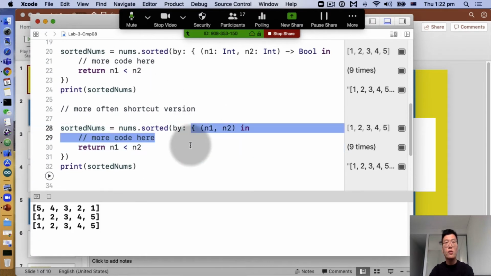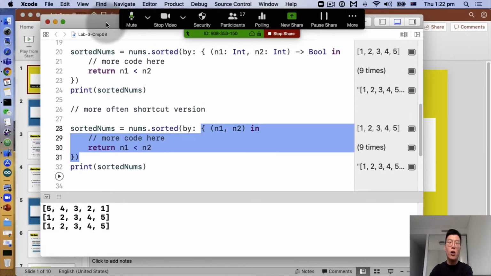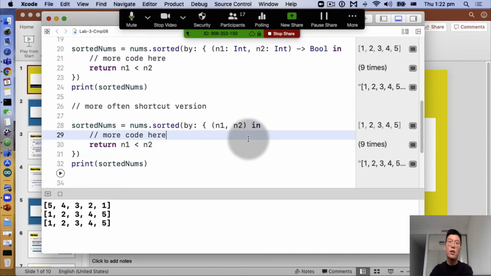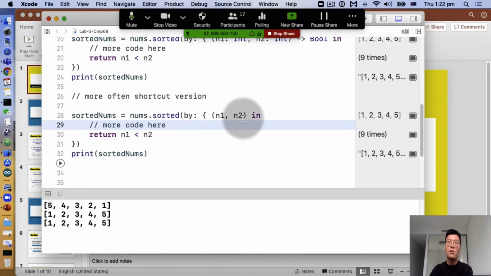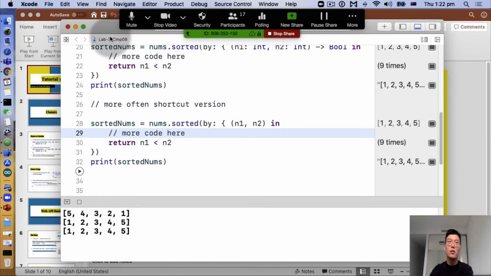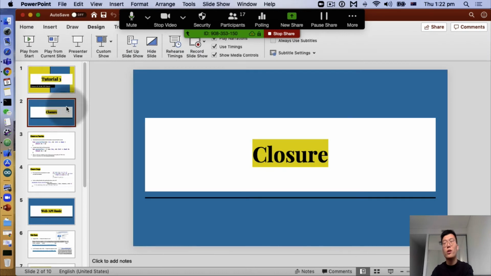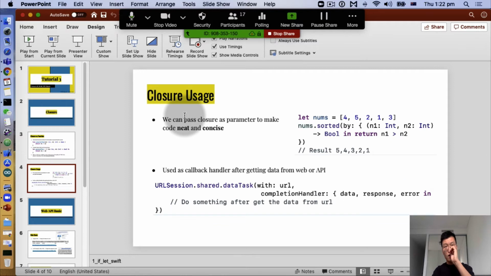And we will use this a lot in HTTP requests and API calls, and a lot more functions in the future. So you should get yourself familiar with this kind of syntax. It is all part of the first step, but after you get familiar with it, you will know. Okay, so this is what we call closure, its relation to function, and the usage.